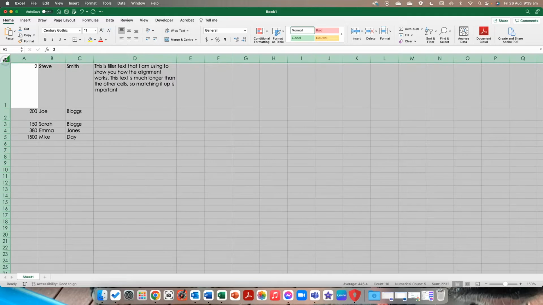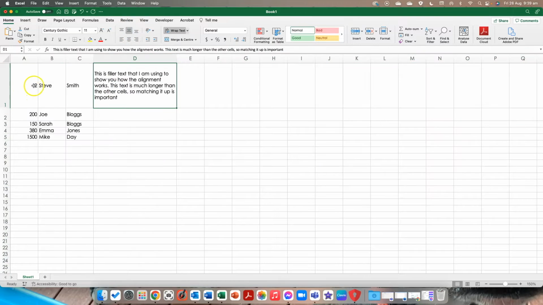By comparison, if I was to change this to align to the middle, you can see what's happening is that I've still got white space, but this is going to be less even to look at. If you like clean lines, aligning to the middle when you've got different amounts of content per cell isn't going to make sense for you. Single lines are fine because obviously everything is at the same level.